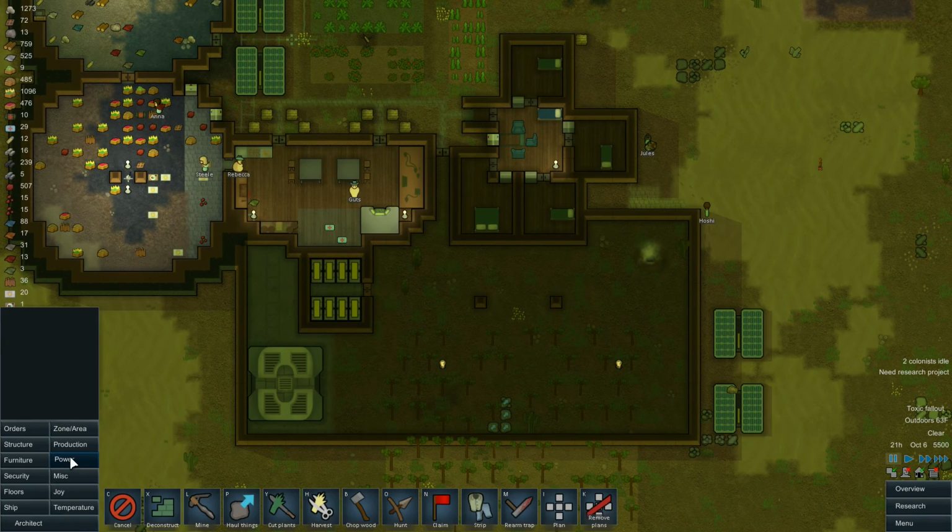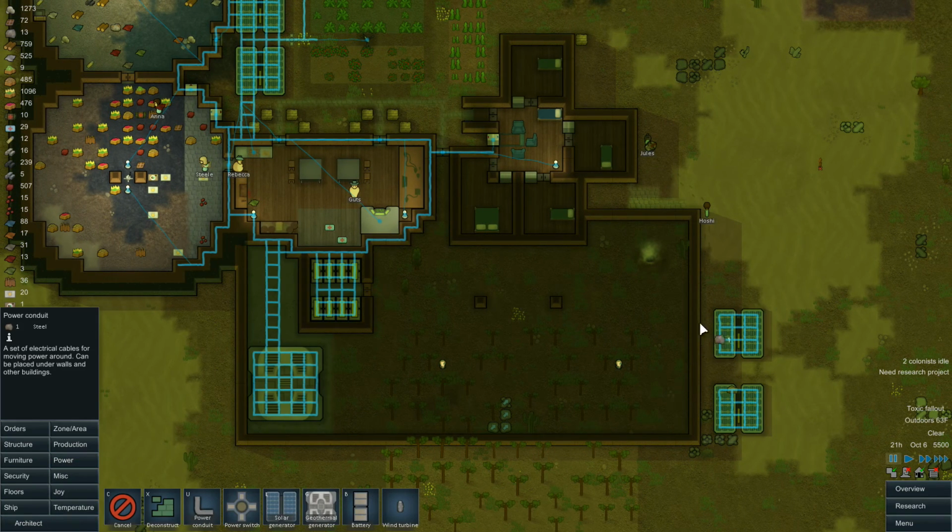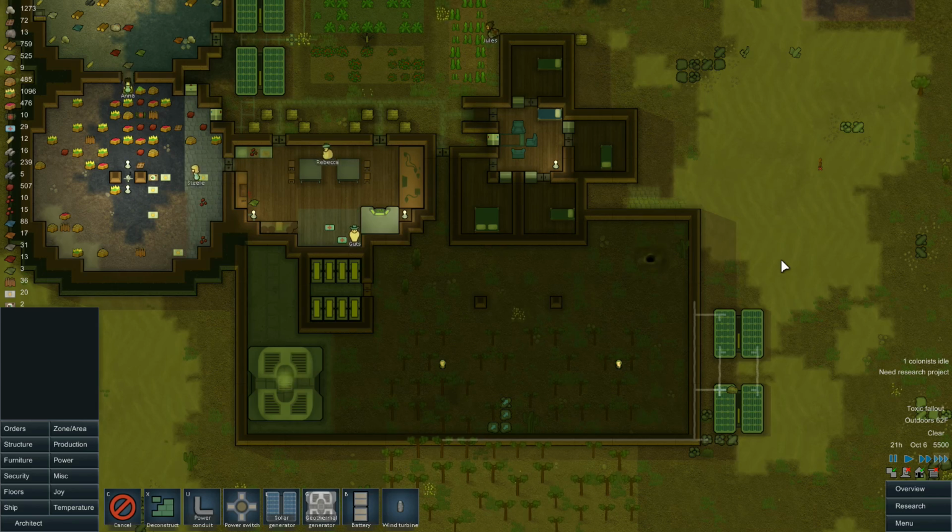Nice. Okay, so we have both of those done. So I will run power between them, and then we will connect it up to the wall and run it down. Do we want to have it on the exterior wall? We'll do it down here, and we'll also take it up one through these pillars. No, we won't. Down there. Yep.